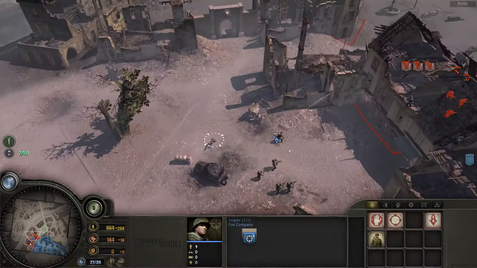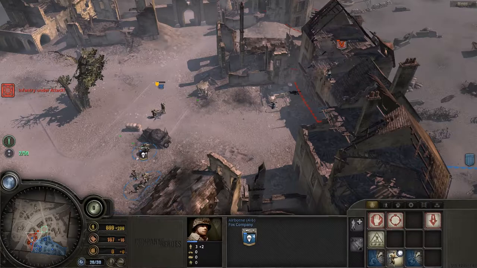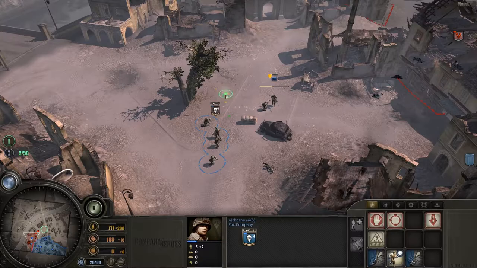Satchel charge in. Oof. That building got knackered. Okay, I've just got one guy left. I think he'll be fine. Let's put this machine gun on this one guy. I don't know why you're redeploying. You're facing that direction anyway, but okay.